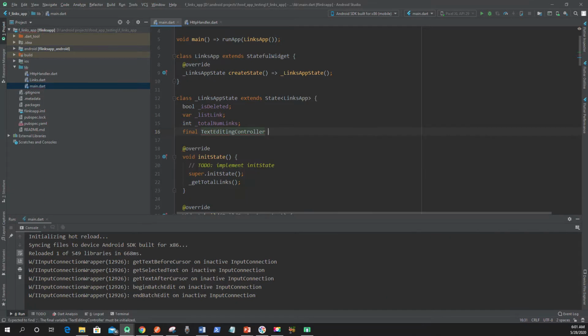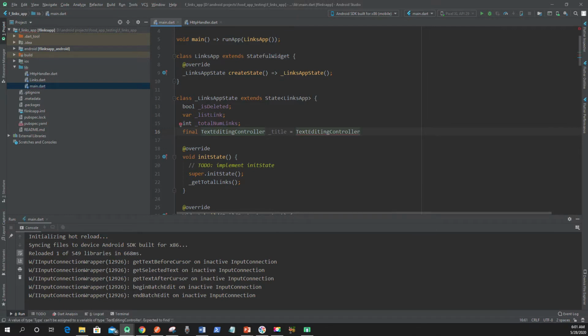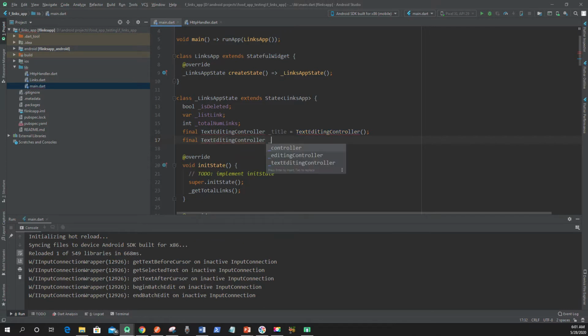Then I will call it title and make it private, equal TextEditingController. The second one is going to be for the link: final TextEditingController link equal TextEditingController.